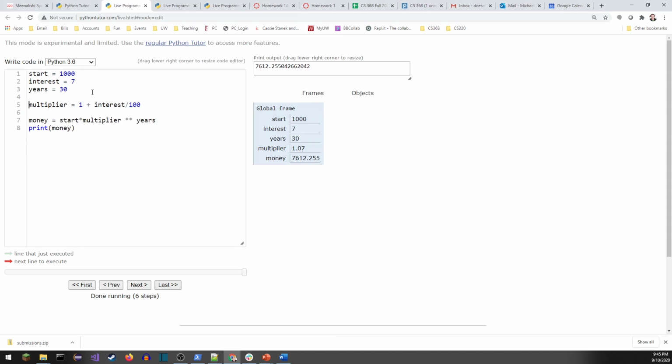Let's go ahead and put that 30 in. That'll be the final answer. And I'm just going to not worry about the rest of those digits. What's a floating point number? We'll talk about how to get rid of those later in the course and turn this into something that actually looks like money. Good enough for right now.